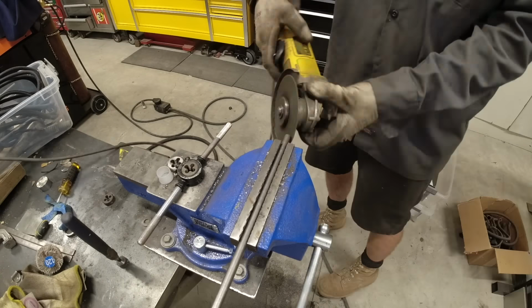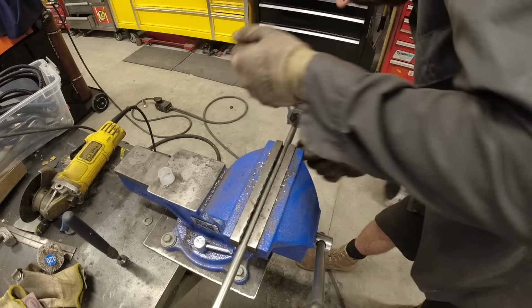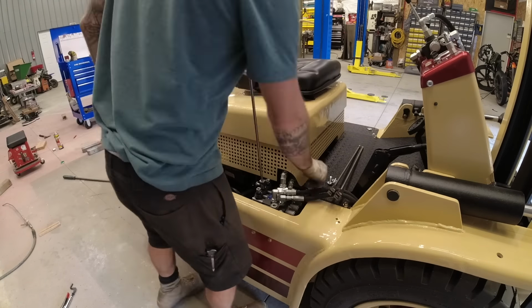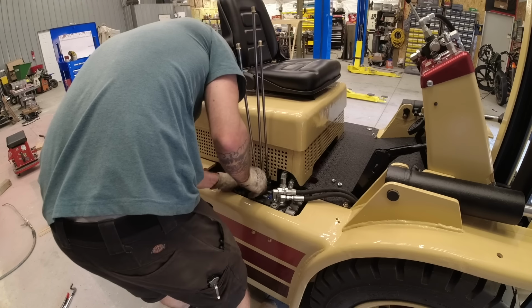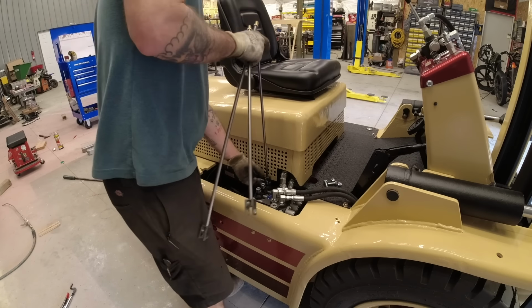I'm using 3/8 inch round tube in order to weld it into the adapters so that I can then put it on my vise and use my die to then put a nice little thread on the end so that I can then use this little brass adapter, which is made for a shift knob. That way I can have these long levers to activate my spool valve. Now the reason I couldn't just thread the end and screw them directly into the spool valve is because they all had to be off-centered a little bit based on the location of that seat.